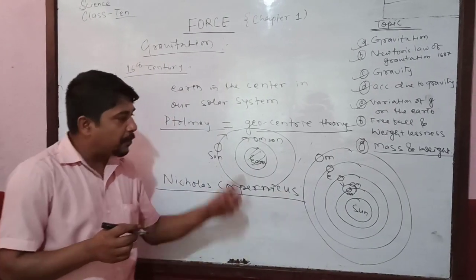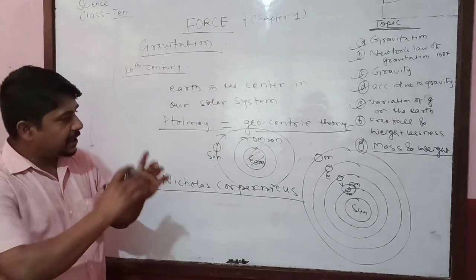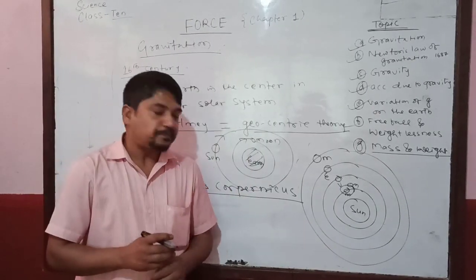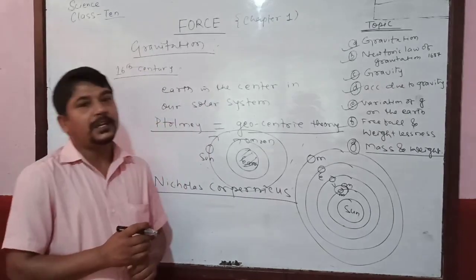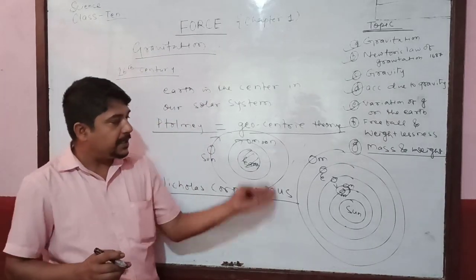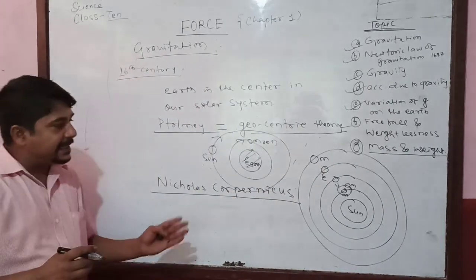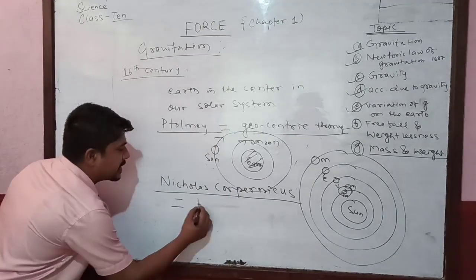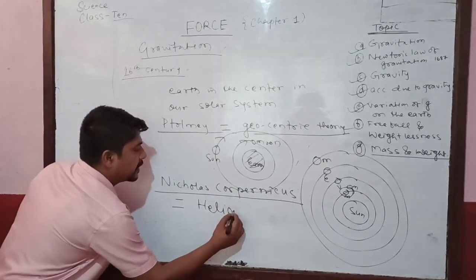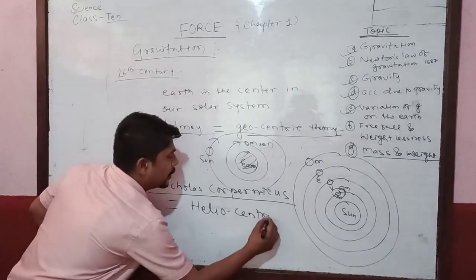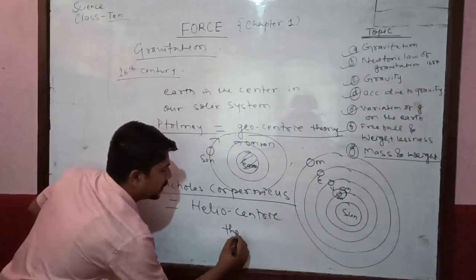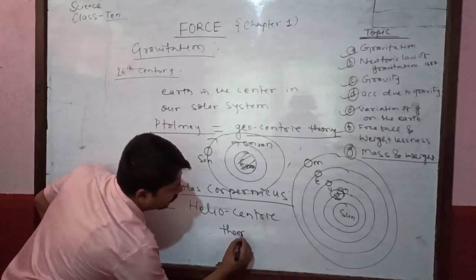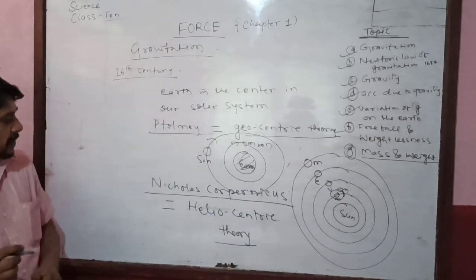of the solar system. Rest all heavenly bodies, जति पनि अरु heavenly bodies हरु छन्, planets हरु छन्, satellites हरु छन् सोलर सिस्टम मा, त्यो सबैले सनलाई परिक्रमा गर्छ. It revolves around the sun. Yes, and this theory is known as heliocentric theory.